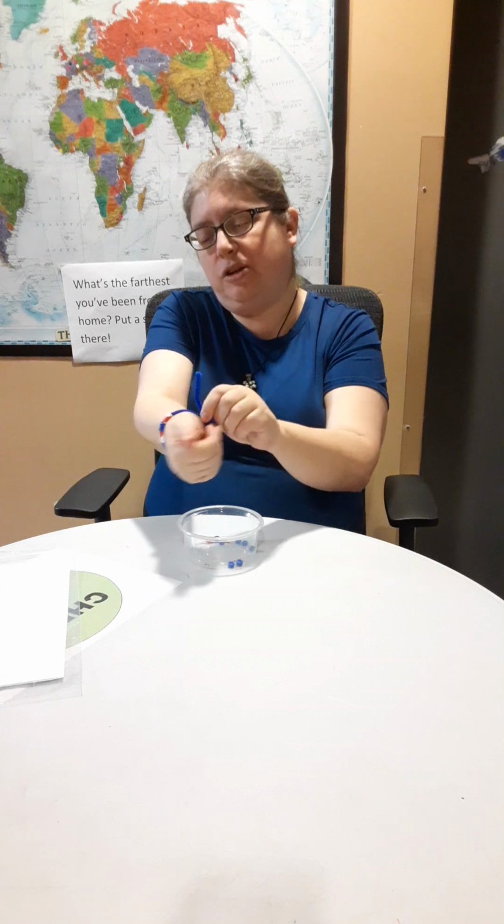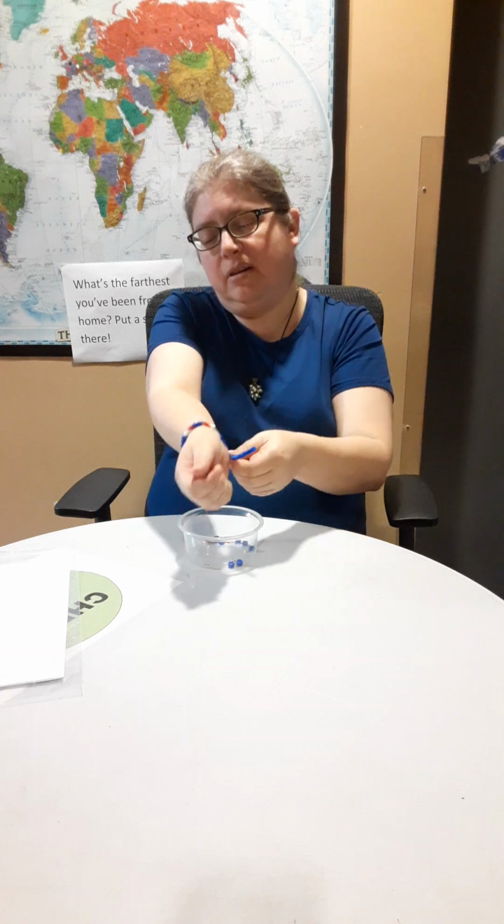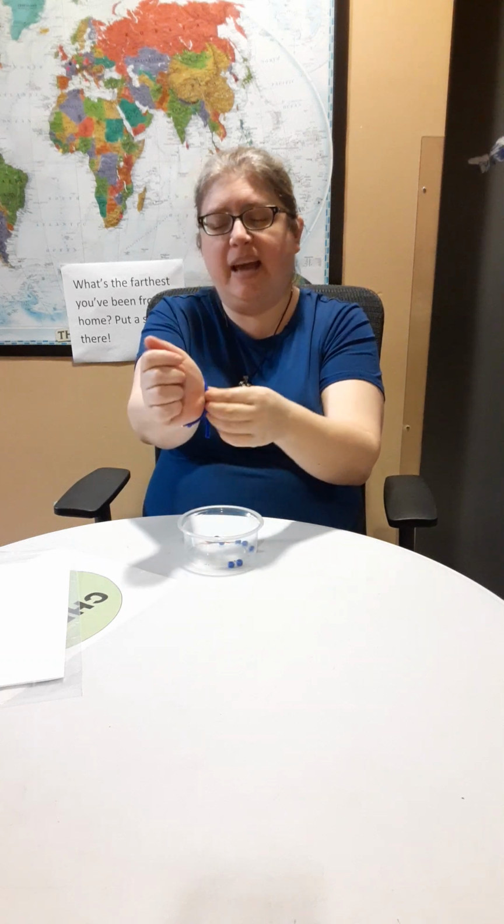You can put them all on, and then when you are all done with it, I think I'm just going to use this many beads. And when you're all done, you can put it around your wrist and have a grown-up help you with this part because it's really tricky to do, even though I am a grown-up. You put it around your wrist and you can twist the pipe cleaners together just like that.